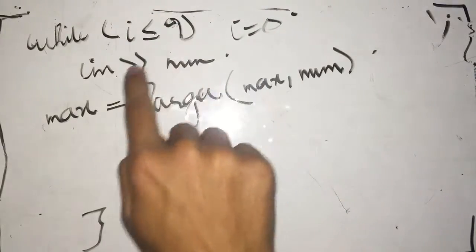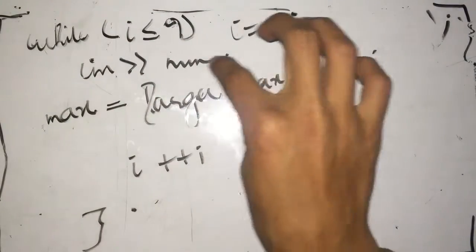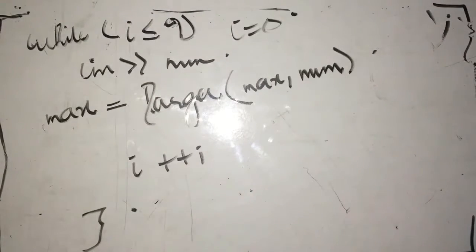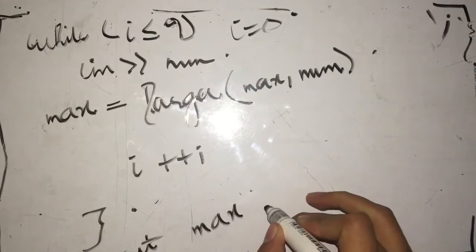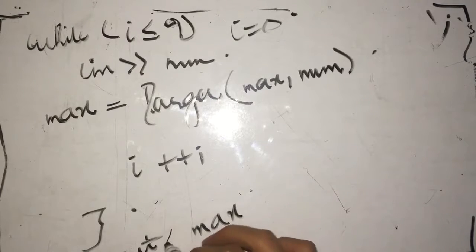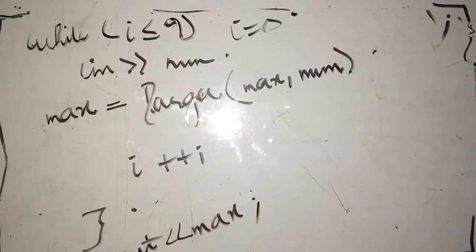When i equals 1, it's going to do the same again, comparing the larger value with the later value, and at the end it's going to give you max, and you're going to cout max, which is going to be your largest value. So you cout max, which is your largest value, and then you put return 0. So this was your program.